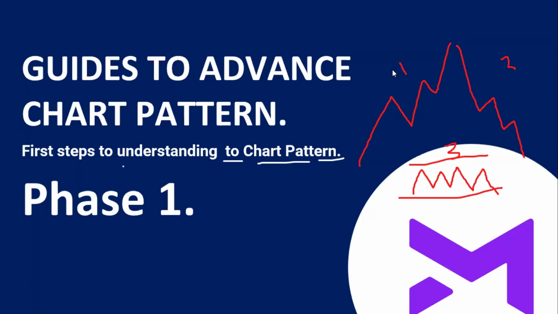So how would you know when the market is going up, when it's coming down, or when it's ranging? And then how would you be able to trade it when it's going up, or when it's coming down, or when it's ranging? How would you trade it? That is when chart pattern comes into play. Because you can understand the market, you can understand the market momentum, you can easily understand how the market moves when you get a full understanding of chart pattern. And that is exactly what I'm planning to share with every single one of us here in this series.